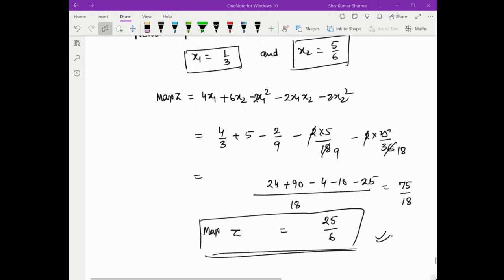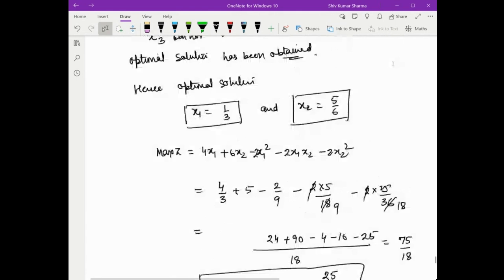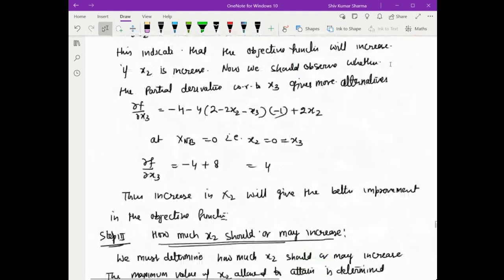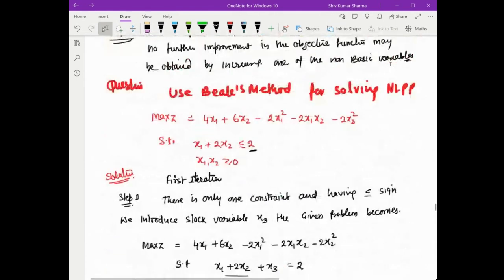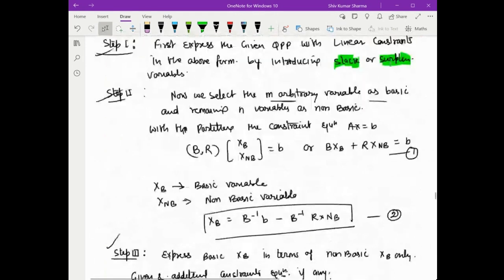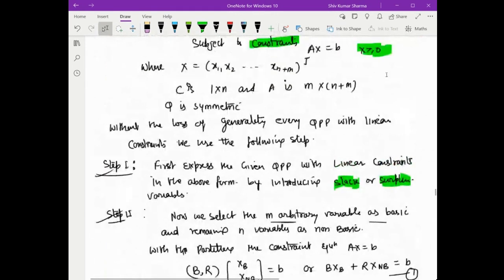Okay, so we have two methods for solving quadratic programming problem. One is Wolfe's method, which is quite lengthy because we use the Kuhn-Tucker conditions. In the Kuhn-Tucker conditions, we also apply the Lagrange form. But the second method is simple when we compare it with the first method. Basically, we use iterations in the second method. So we write all the steps here so you understand all the steps.